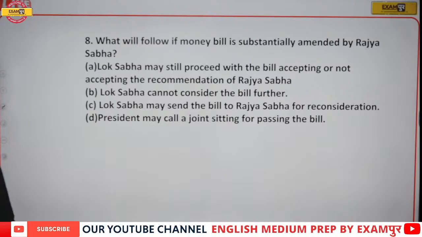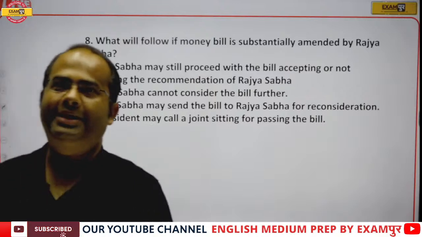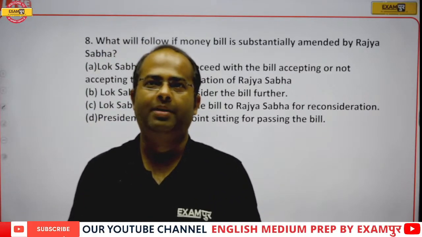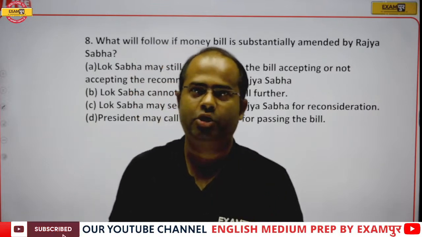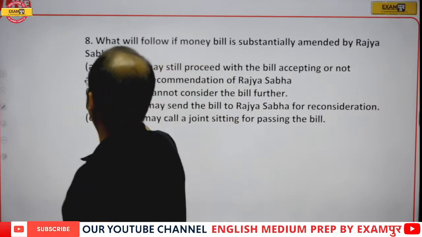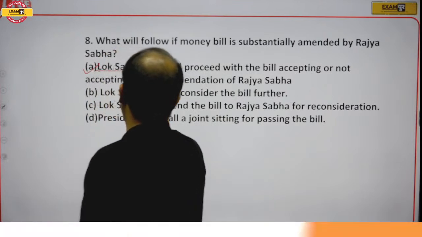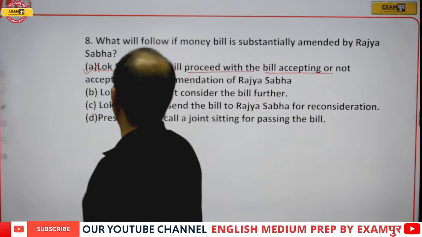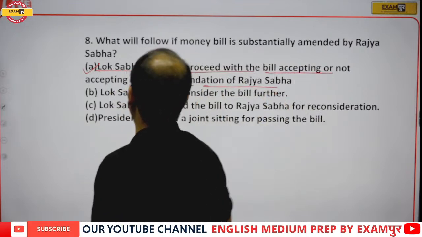What can happen, guys, if the bill is being amended? Let's see the correct answer. Option C? Lok Sabha may send the bill for reconsideration? No. Guys, the correct answer will be option A: Lok Sabha may still proceed with the bill, accepting or not accepting the recommendation of Rajya Sabha.